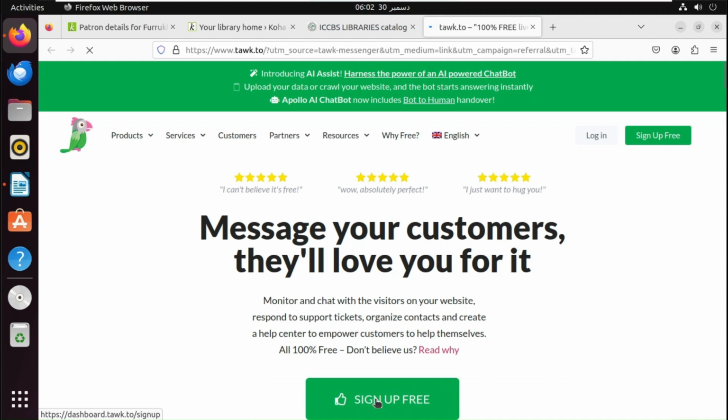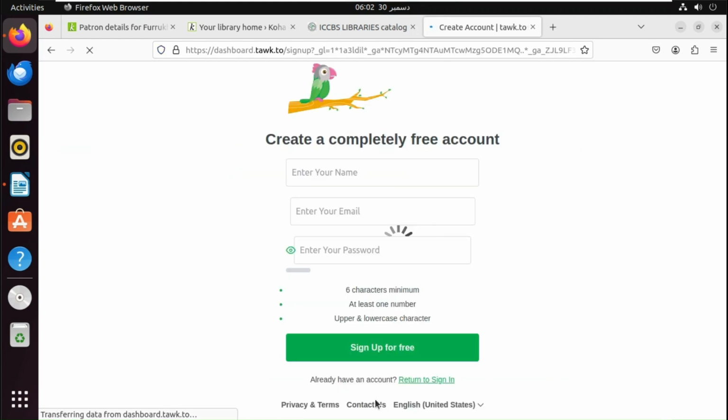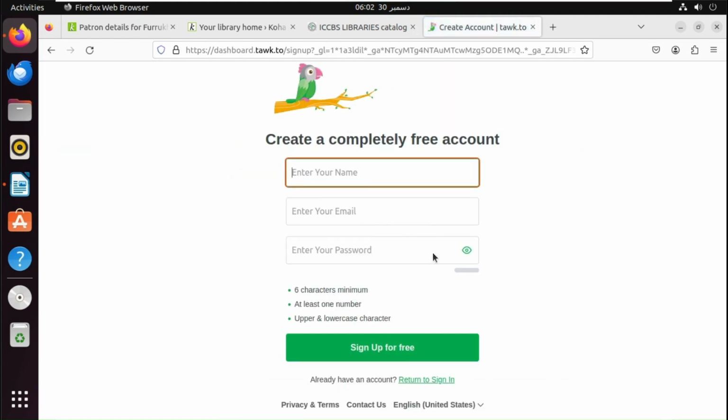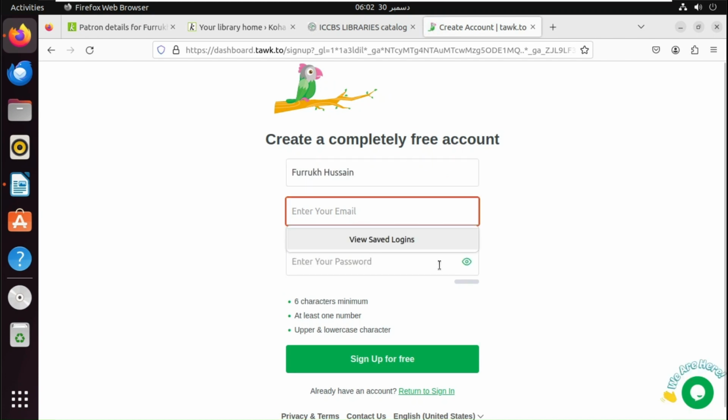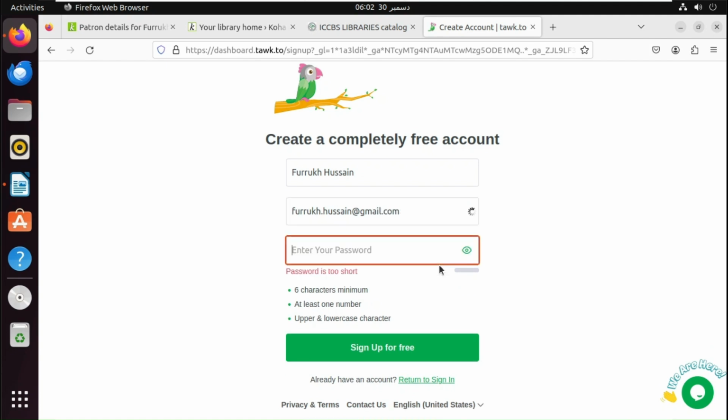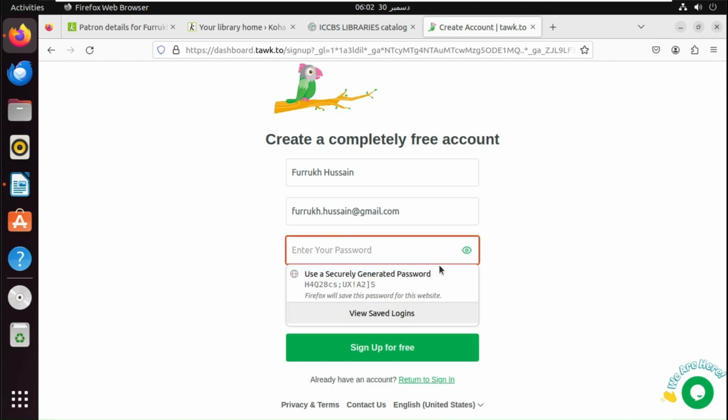So you just need to sign up here, and you need to provide your name, for example, your email address, and you can select any password.